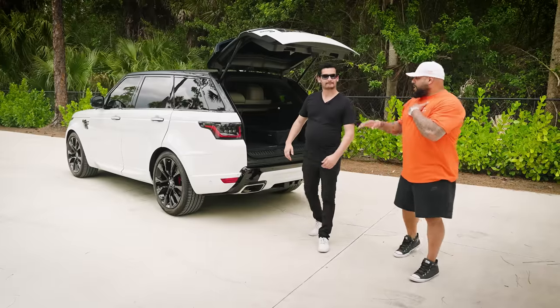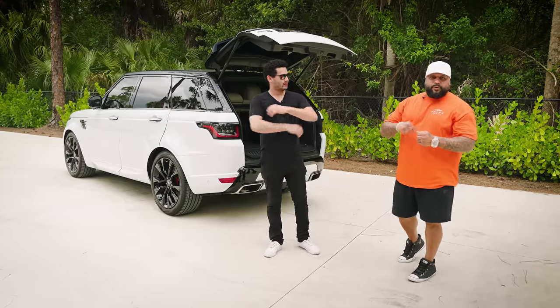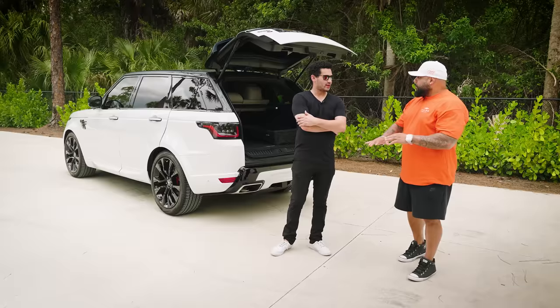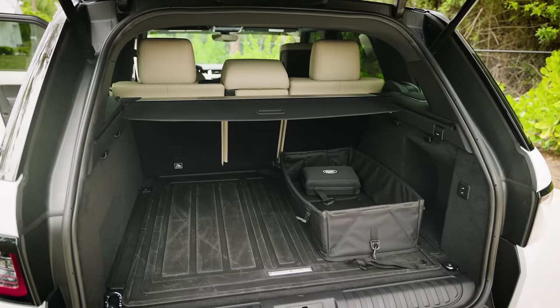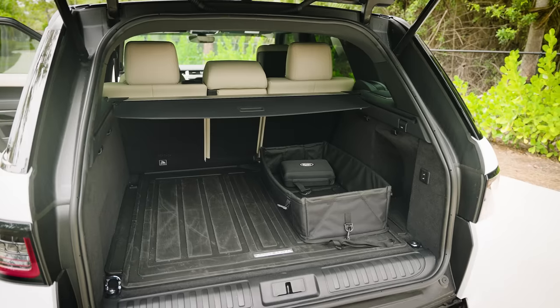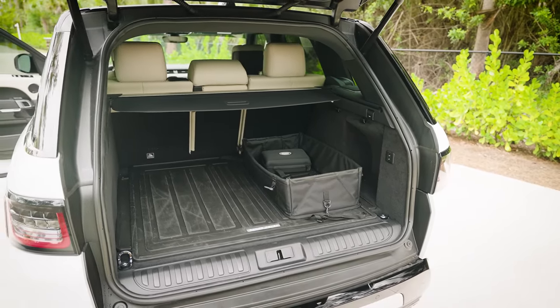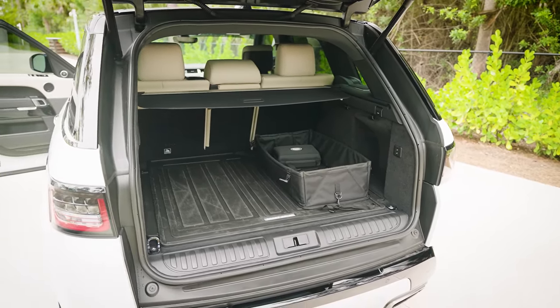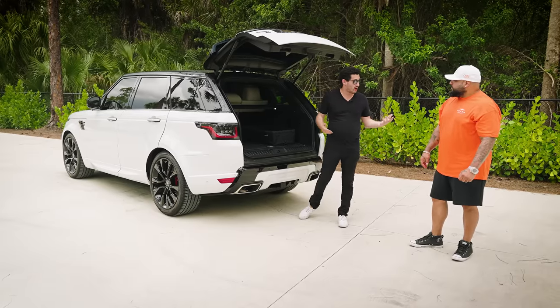You know what I do love about the trunk space, and let it be known, a lot of times in the back where you put something, you have that carpet. Yeah. But I love the fact that they have a mat to it. Yes. Just in case you have anything wet, you put in anything back there, that feature is really important. I agree. You don't want to ruin the material. Yeah, so that all weather mat is perfect. And like you said, it comes with it. You don't have to have it in there. You can take it right out if you want to.